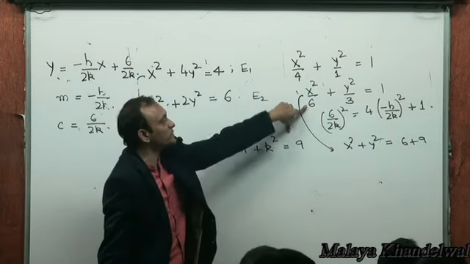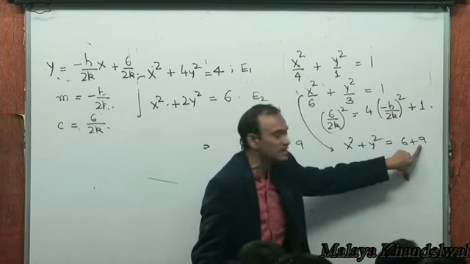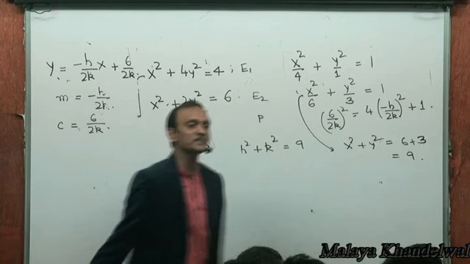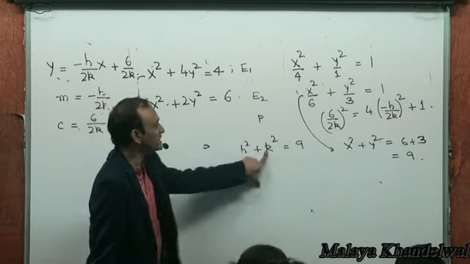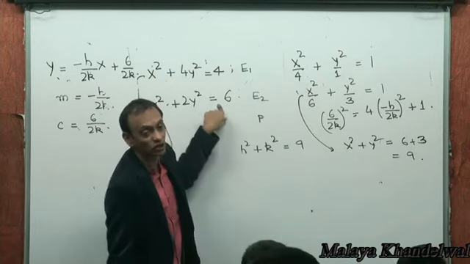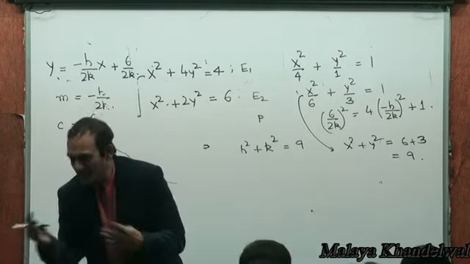The director circle of the second ellipse is x squared plus y squared is a squared plus b squared. a squared is 6, b squared is 3, so that is 9. That's the director circle of the second ellipse. HK therefore lies on the director circle. The point R lies on the director circle of the second ellipse. Therefore the two tangents meeting at R must be perpendicular.